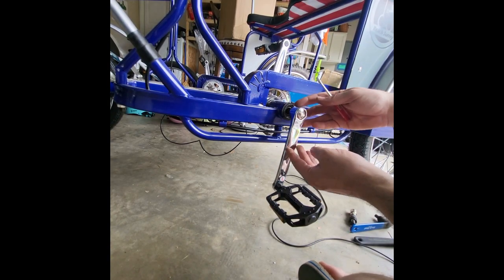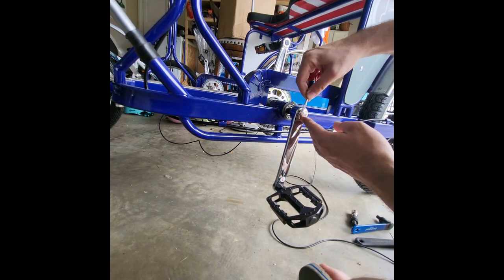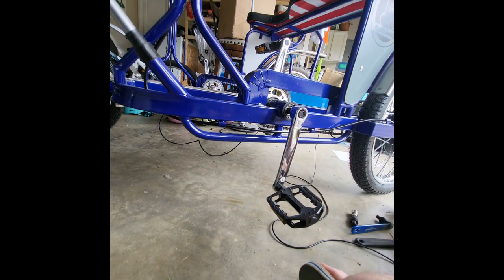So first we just need to remove the whole crank arm here. And the first step is to take this little dust cap off. Just take a small screwdriver. You can usually just kind of pry that right off. Just a little plastic dust cap. Really doesn't do anything, mostly cosmetic.